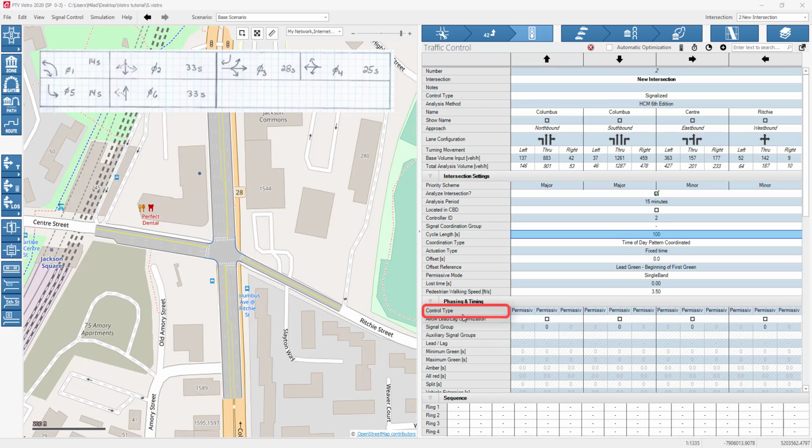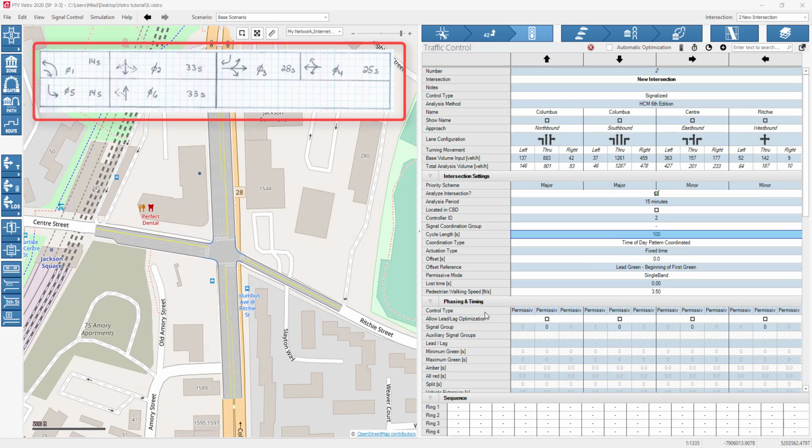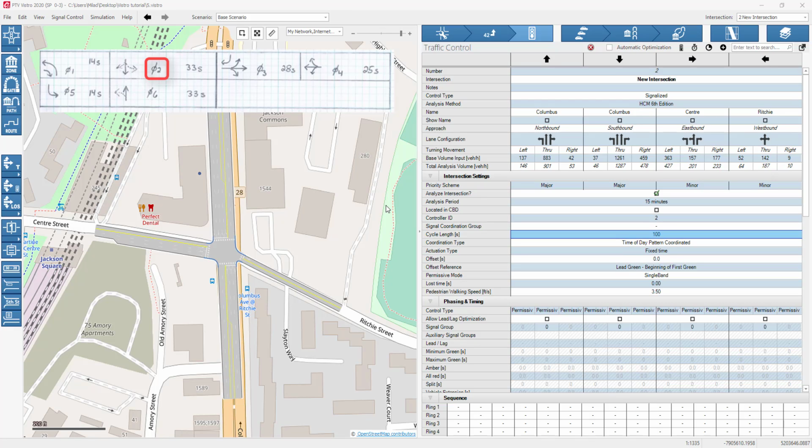In the first row, we have control type, which means what kind of behavior we want our turning to do. If you look at the existing timing plan, it is pre-timed. The symbol means phase, and solid arrows indicate a protected movement, and dashed arrows indicate a permitted movement.